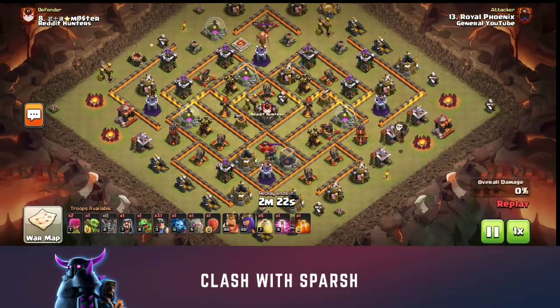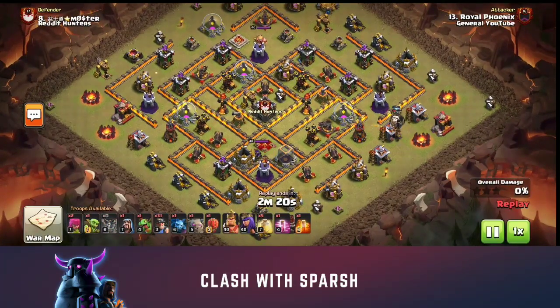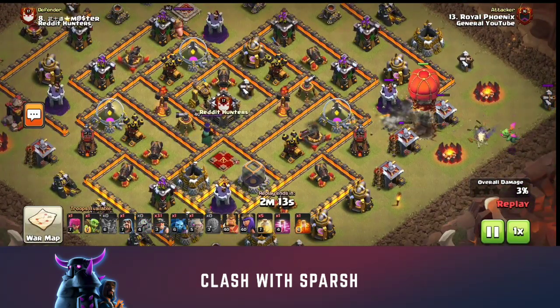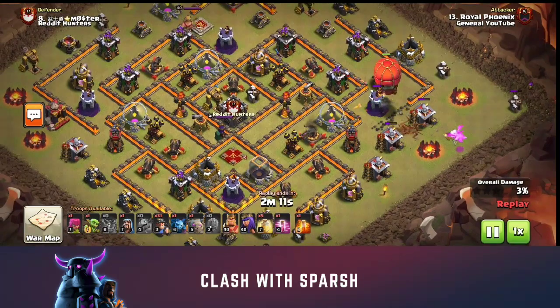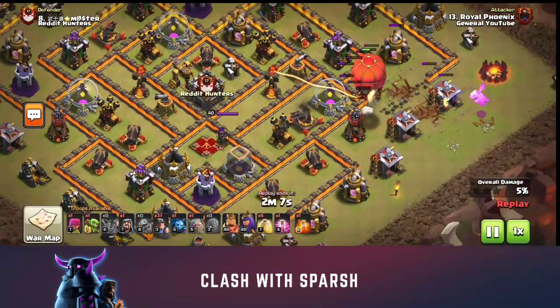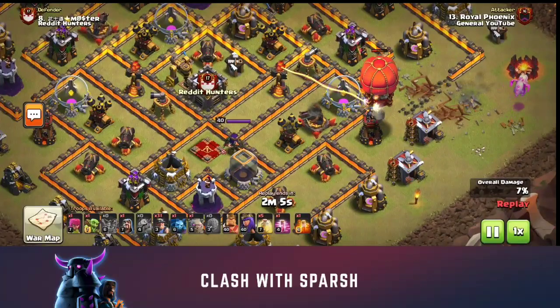Okay guys, last attack of this video, 10v10, and we are going to see in action some mass miners again. So let me tell you what we have in strategy. This strategy is kind of the best strategy, or one of the best strategies to go through when you have multi infernos and when you have Lava Hound in the defending CC, guys.